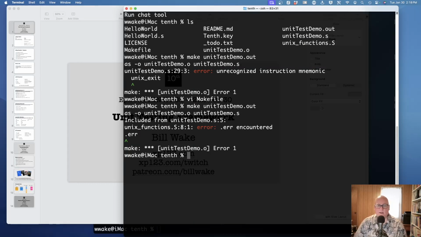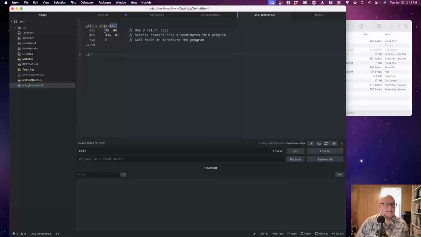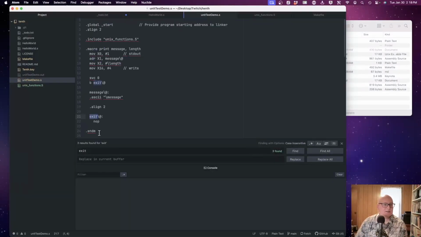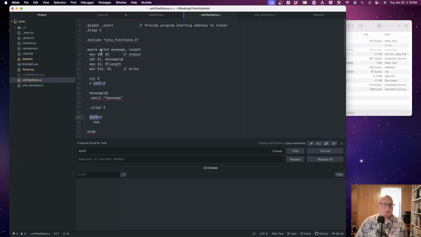Error encountered. Okay, so it's including the file. That's progress. Why isn't it using it? Did I make up the contents? Unix exit. Did I call it exit Unix or something? Unix underscore exit. That looks pretty good. Well, let's go back the other way.